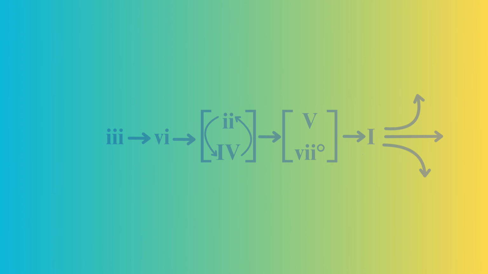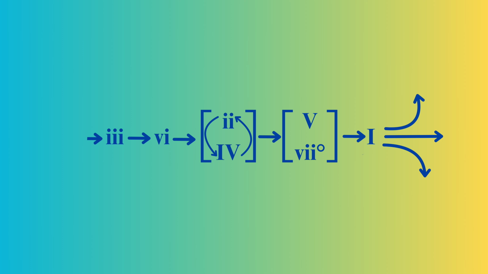And moving back before this, we have our 3 chord. And you guessed it, we can proceed this through a 7 chord if we do a full circle of fifths progression. So looking at this entire flowchart, we see that we're moving through a circle of fifths, but as we get closer to our tonic chord, we are going to have a lot more options in terms of which chords we move through.